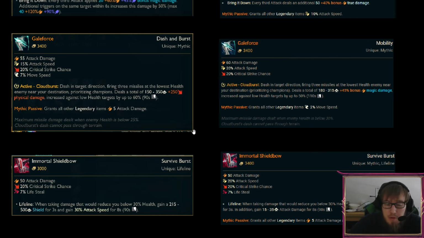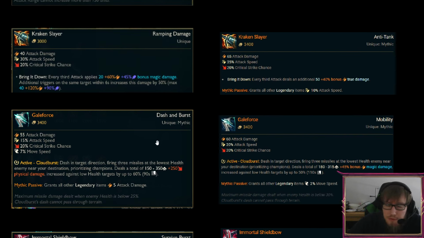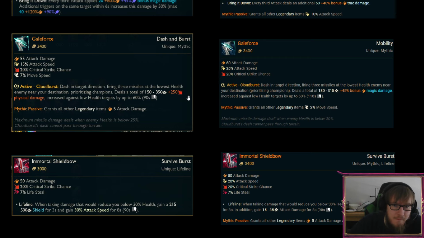Cause yeah, it gives a dash and thing. Even if move speed is actually something you want on Senna, it costs as much as Kraken cost before. So yeah, it's still the same cost actually. And it scales on the level, so kinda bad for support.